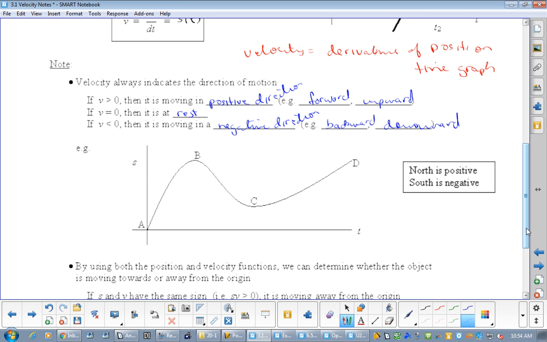Okay, so the thing to do is not forget what the graph is doing. Now here, this is distance, correct? And this is time. So as time is going, what is happening from here to here? I'm going away from the origin. So this could be Edmonton, and I'm going to Calgary, right?